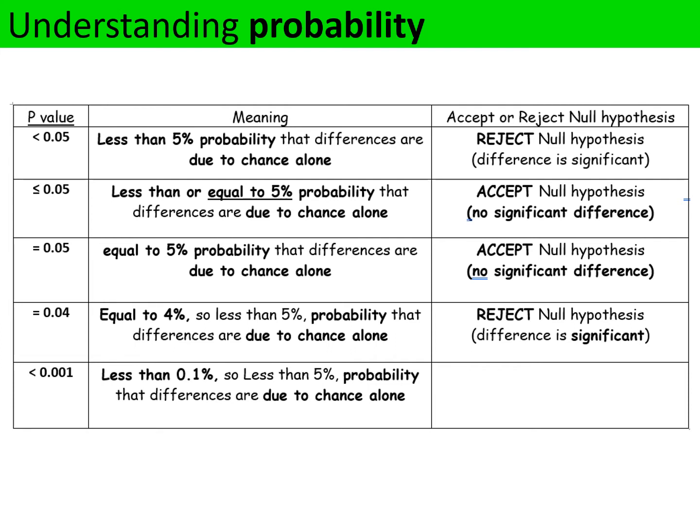Now, if the p-value is less than 0.01, that's when we can bring in the idea of a highly significant difference between our two values. So here we can go 0.001 times that by 100 is 0.1. So there's less than 0.1% probability that the difference between our two mean values, for example, is due to random chance on its own. So therefore, obviously, that's a very low probability.